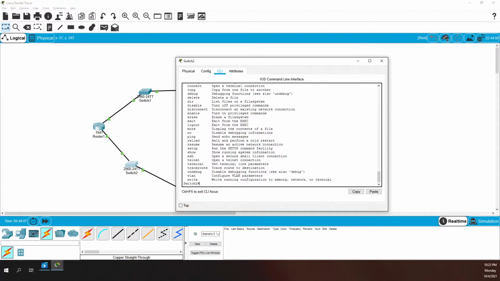Half duplex, full duplex, that was already discussed in class during the switching week, but full duplex basically means that it's bidirectional communication. It can transmit and receive at the same time. Half duplex, you can only transmit or receive. Good example of half duplex would be most Wi-Fi connections.